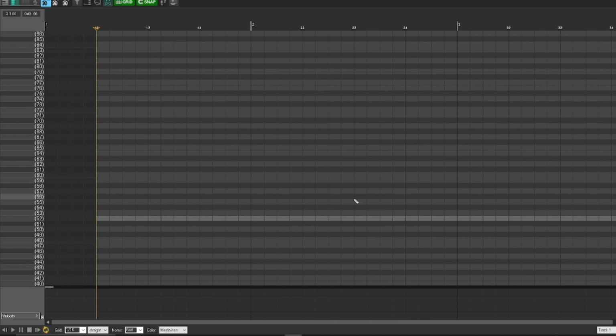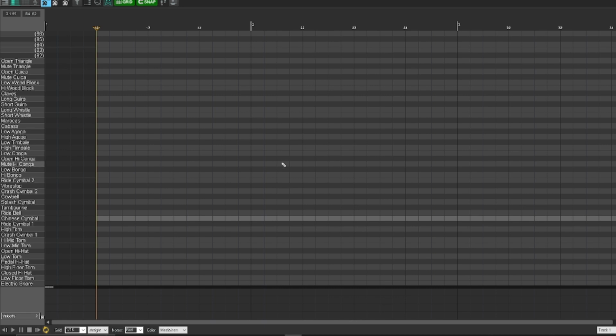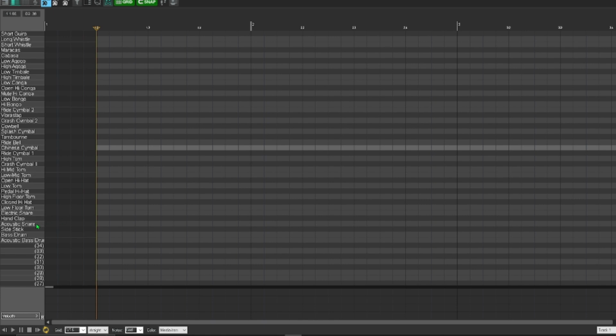All right, so that's the basic layout of the Reaper MIDI editor. What I like keeping it like this for the drum editing is because remember, we just set the drum VST to general MIDI. So if we come to File, Load CC Names, Load CC Note Names, bam. And what this is doing is it's giving you a list of the general MIDI, what triggers what, right off the bat. So here.